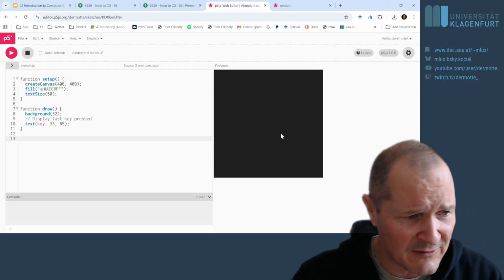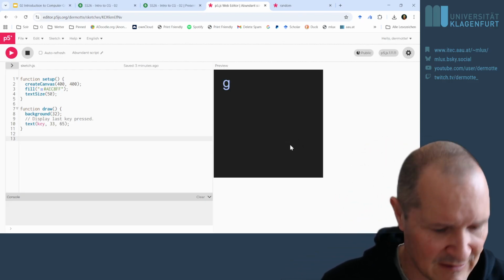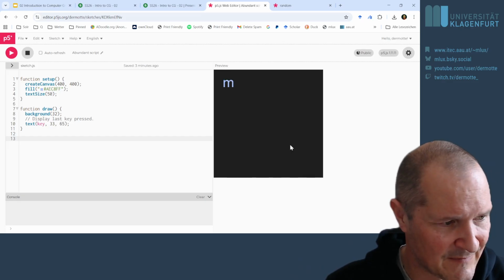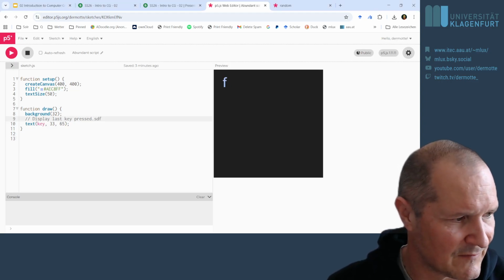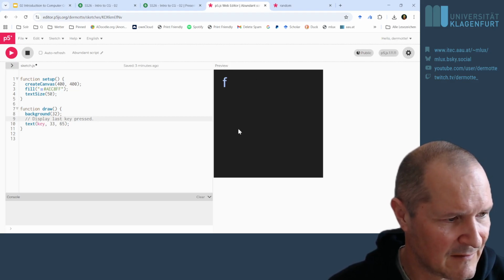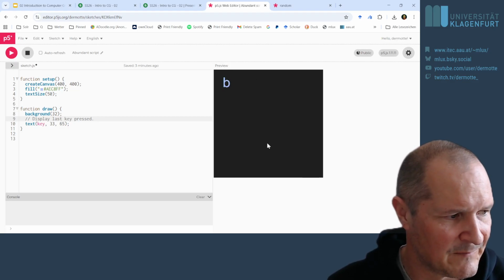And then I have to click on the canvas once, and then I can actually type in. If I don't click on the canvas, if I lose the focus here, then it doesn't work. It's of course in here, and now it's in here.